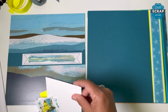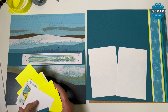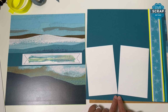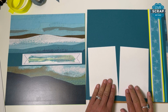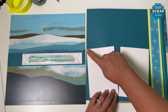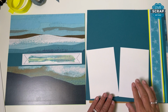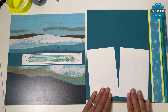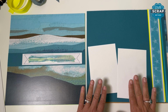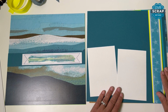Okay, so two larger white mats are going to go here. I have them tilted, so just make sure that you avoid the tangent. And a tangent would be if these points touch each other, or if the point corner of this photo mat touches the edge of the page. That's a tangent here, here, and here. So to avoid a tangent, I raise one higher and one lower and overlap slightly and avoid the edge. So it looks really nice, and you don't have anything weird going on here from a design perspective.